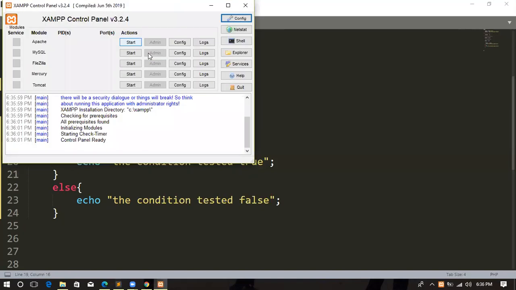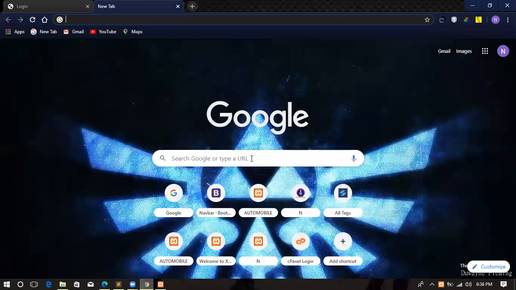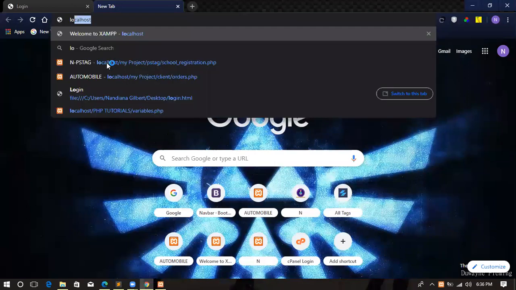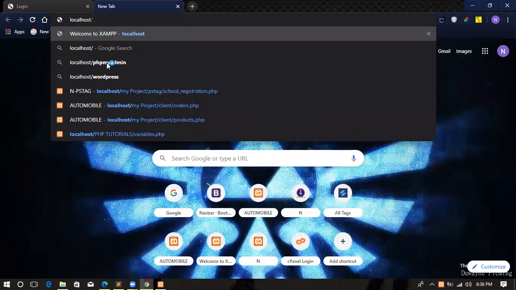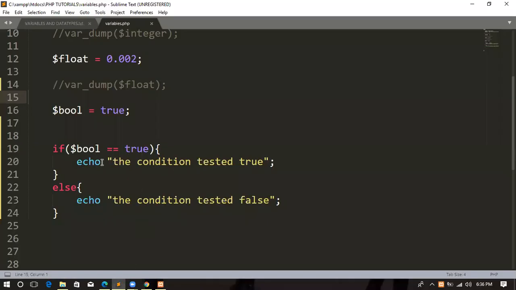Okay, so I'll start the Apache right now. Then localhost. Mine is in PHP tutorials, then variables.php. We can see from the browser that the condition tested true. On my own, the condition tested is false, because you have the bool appearing twice.